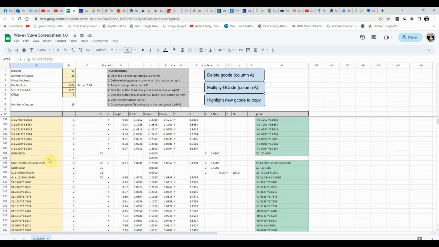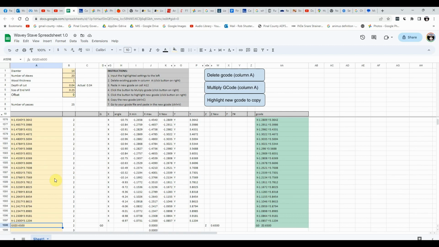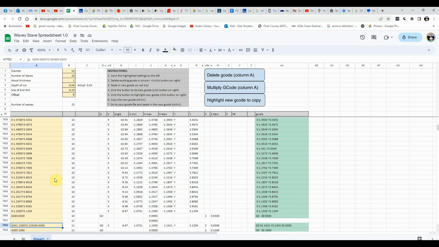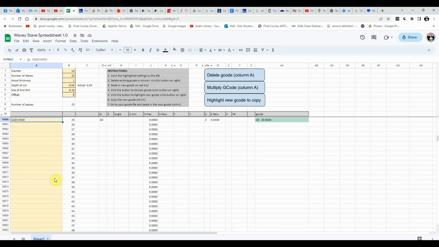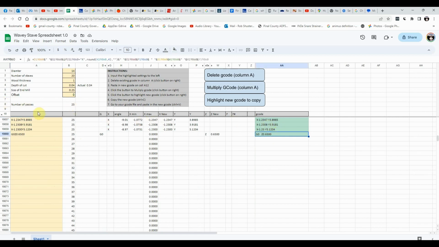So what we did, when I clicked that button, it created the G-code again here. This is the exact same G-code here, just copied again. Notice it says 2 here. That's the second pass. I'm going to hit Control arrow down, and a few more times. That's 3, the third pass. I'm just going to hold Control down and arrow down, and at 25, it should be the last one. Whoops, I went too far. Control arrow up. Okay. Notice how that's the 25th pass. It'll keep counting here because it sees that space. That's how that formula works. But we know we're done here. That'll be the final line of G-code when we actually are running this on our machine.